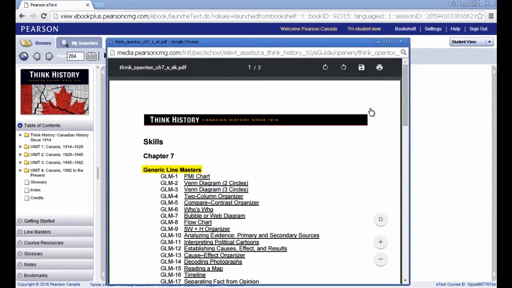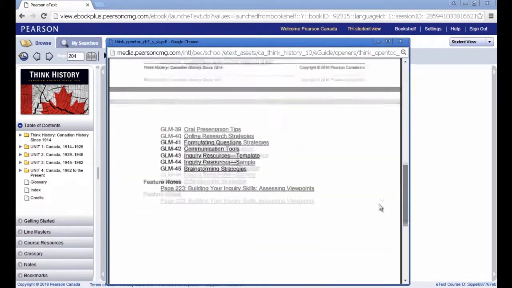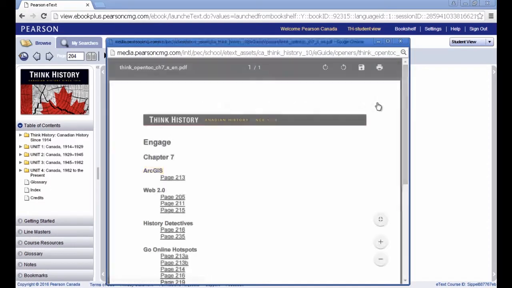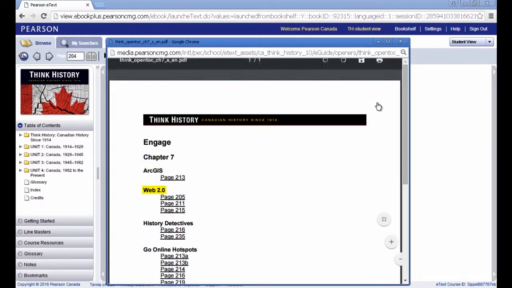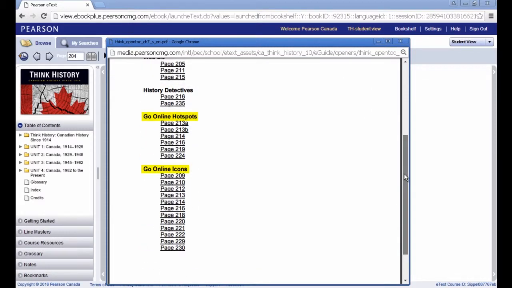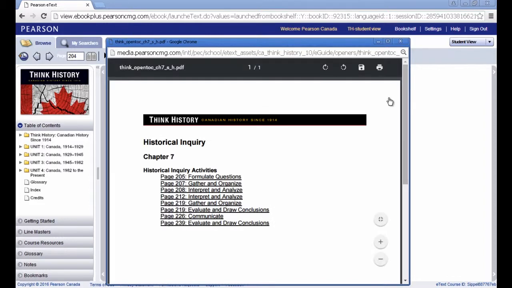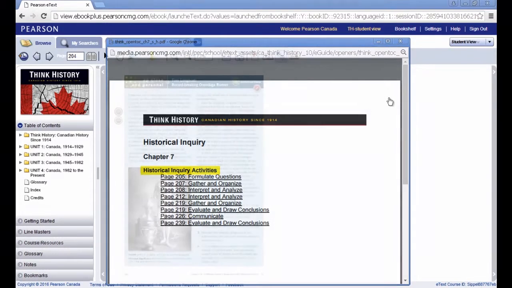Skills offers all of the generic line masters and feature notes that apply to the chapter. Engage contains ArcGIS, Web 2.0, History Detectives, and Go Online activities. Historical Thinking and Inquiry includes a list of all historical inquiry activities within a chapter.